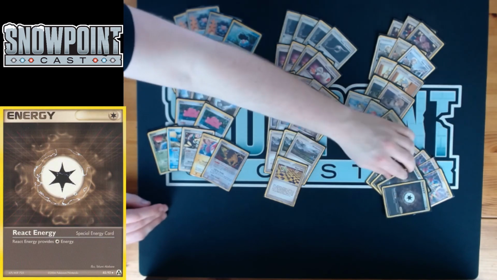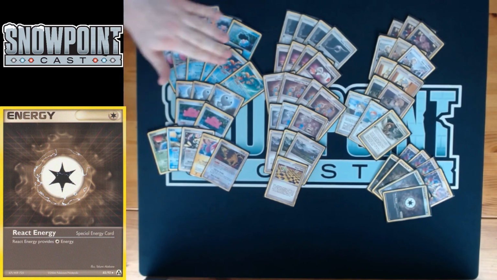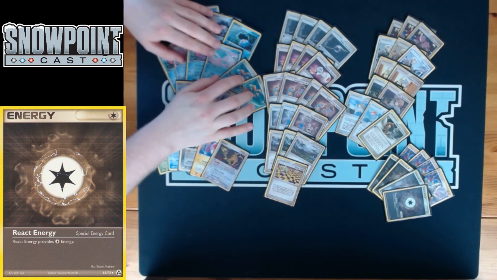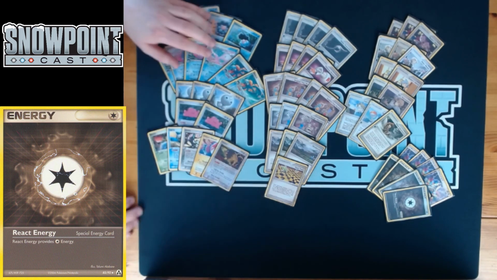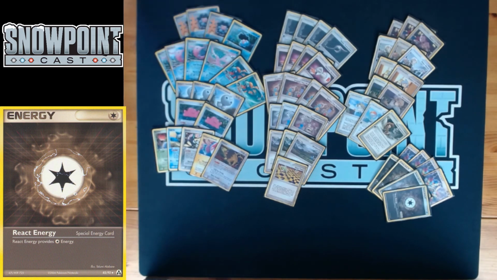I was playing four React Energy. So React Energy provides one colorless energy, but works with reactive generator and reactive booster. That's the main reason that those are in the deck. Also, reactive aroma, if that's a matchup that you need to be worrying about.